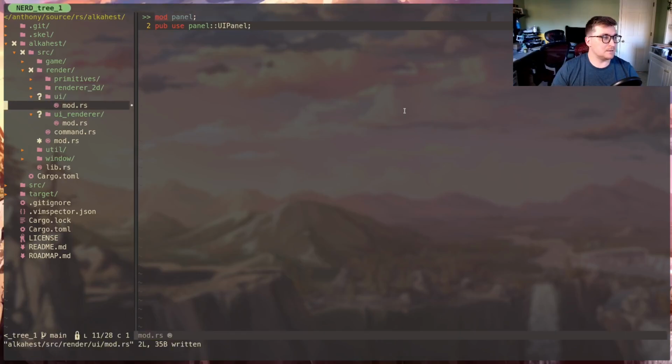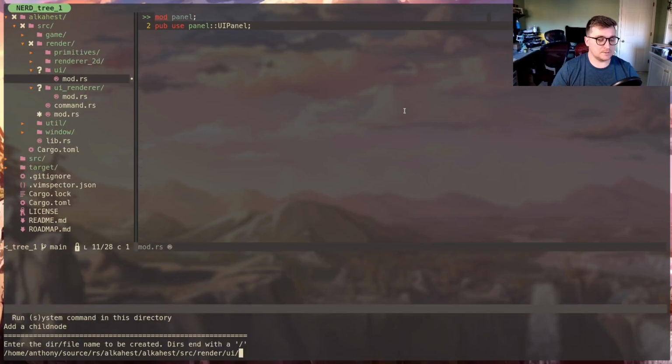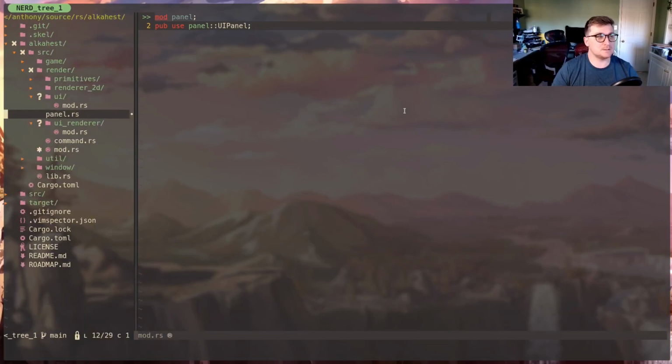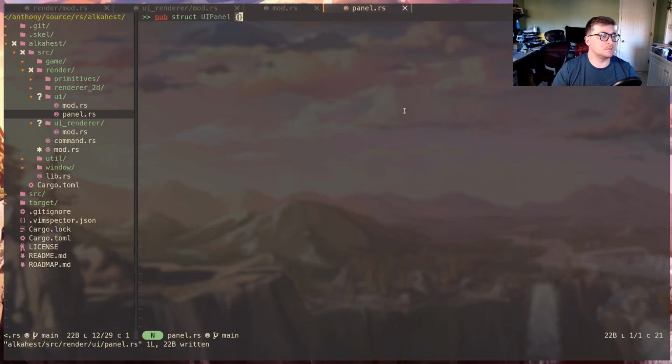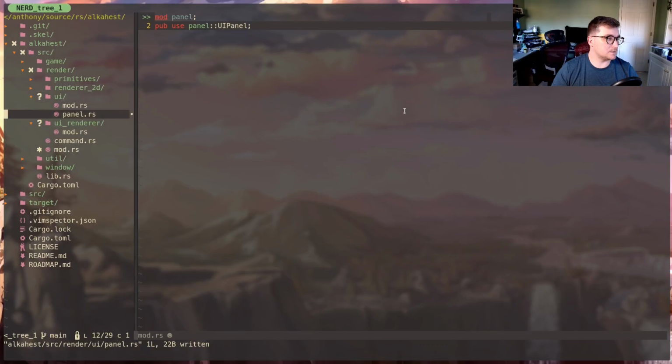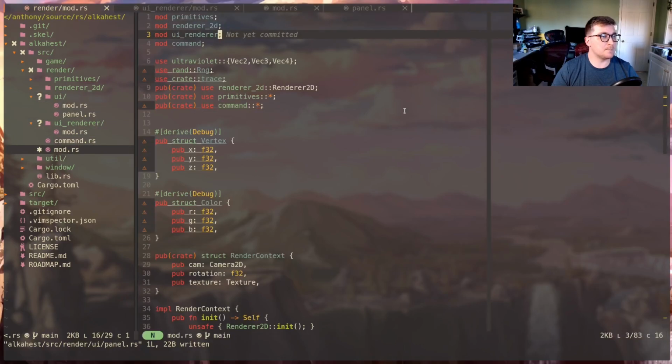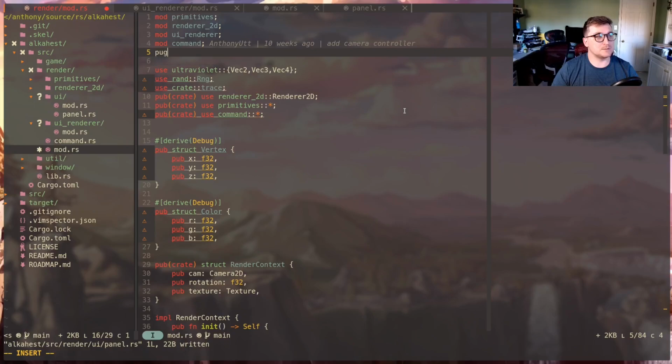And so then here we're going to add a panel.rs, and then struct, it needs to be pub struct UI panel. Okay, then that is there. Great. So then here I will actually do a pub mod UI.